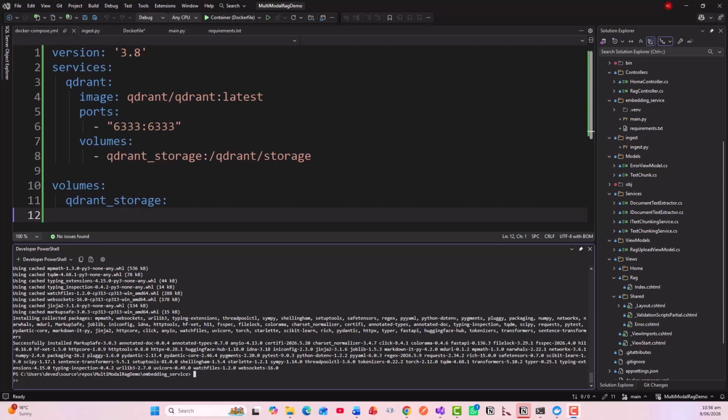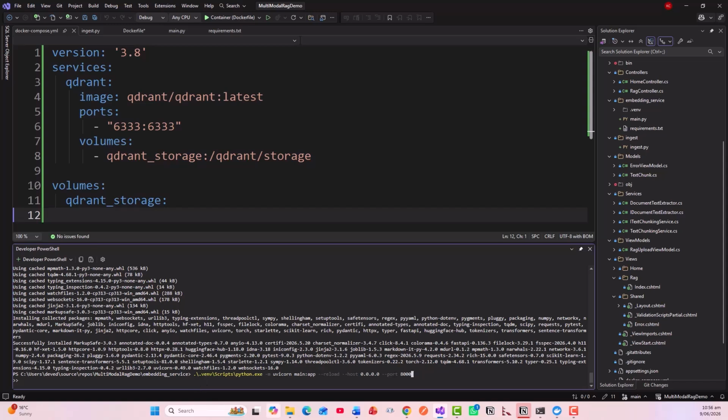Now our Python environment is done loading all its dependencies and the sentence transformers, and we have come back to our embedding service folder. Now within this folder, I will start the service using the Python executable inside the virtual environment. We have already gone through setting up the Python virtual environment and other allied stuff.